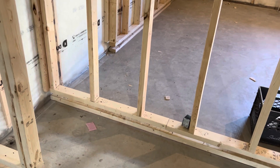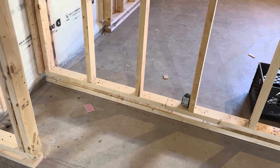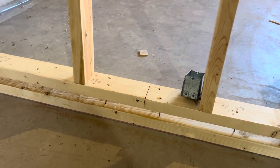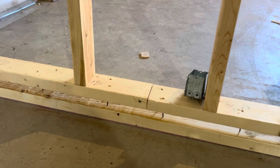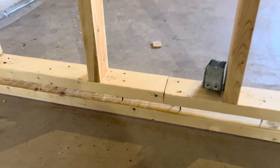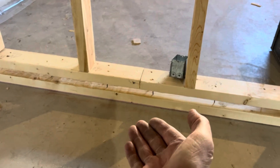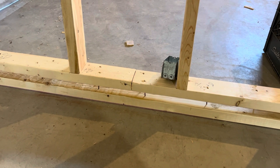We live in Manitoba, Canada, where we have expanding clay with moisture present. So our basements, they will crack. There's no rebar in them. Not a lot, but they do heave, and in some situations it heaves a lot more than others. So the code around here is to leave a one-inch gap in our basement walls for expanding and contracting in the clay underneath the concrete.